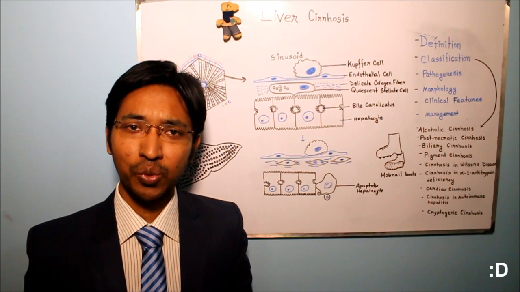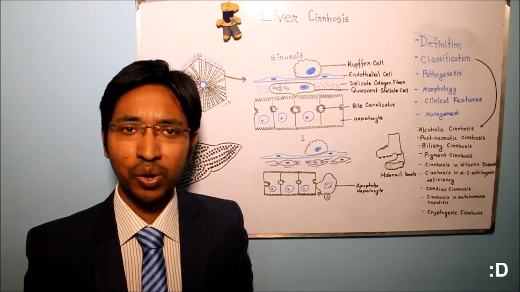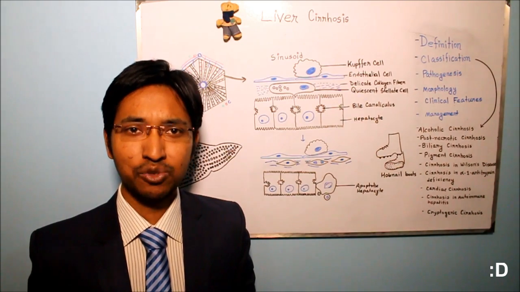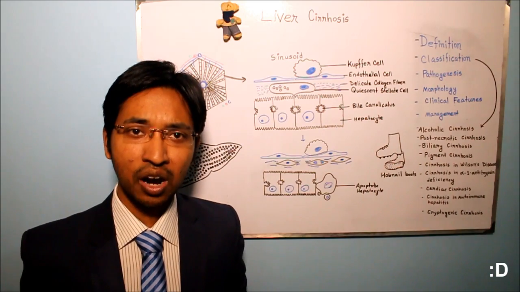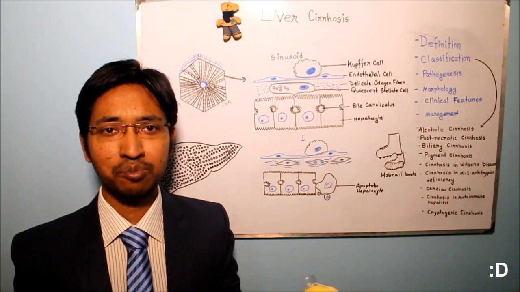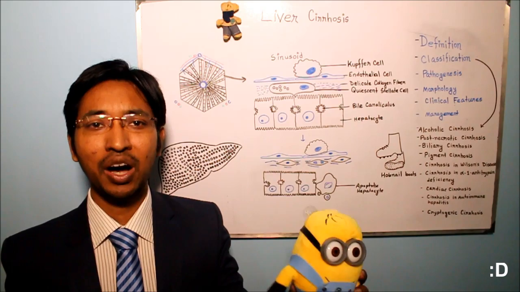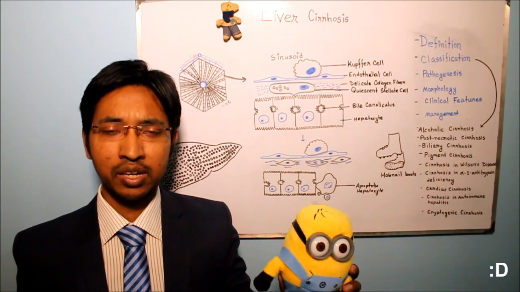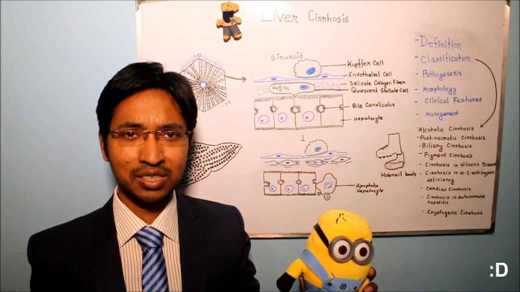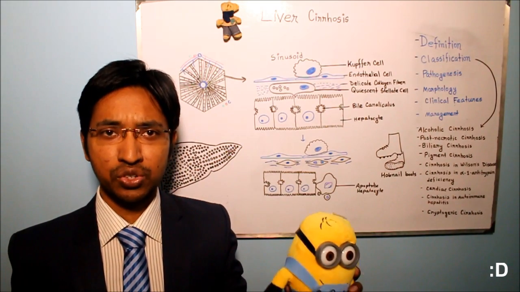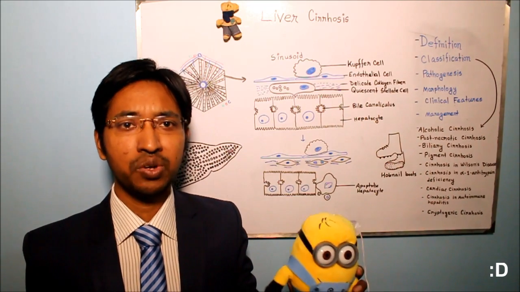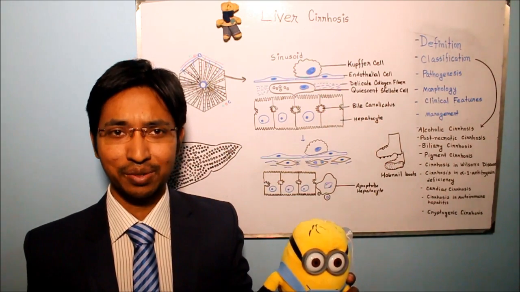You didn't run away just like my students do when I try to teach them definitions of pathology. I even have to show them teddy bear or cartoon characters to keep them calm. So look, I am also showing you a minion. So look at the minion, don't run away, because if you had listened to the features of liver cirrhosis that I have just mentioned, I'm sure you will understand the definition clearly.